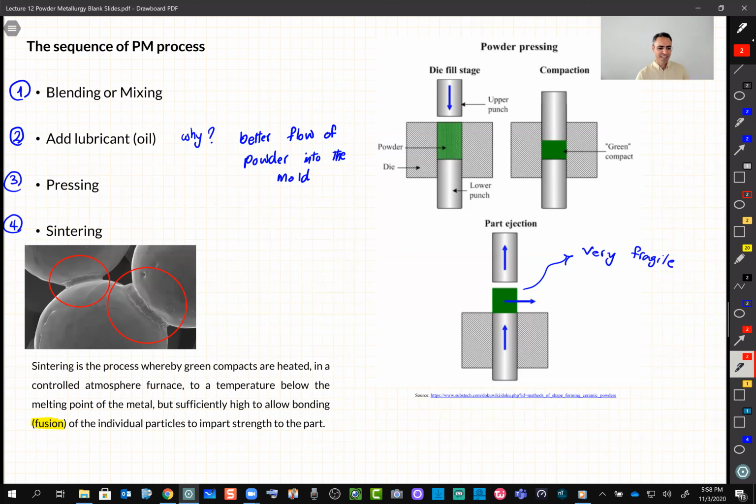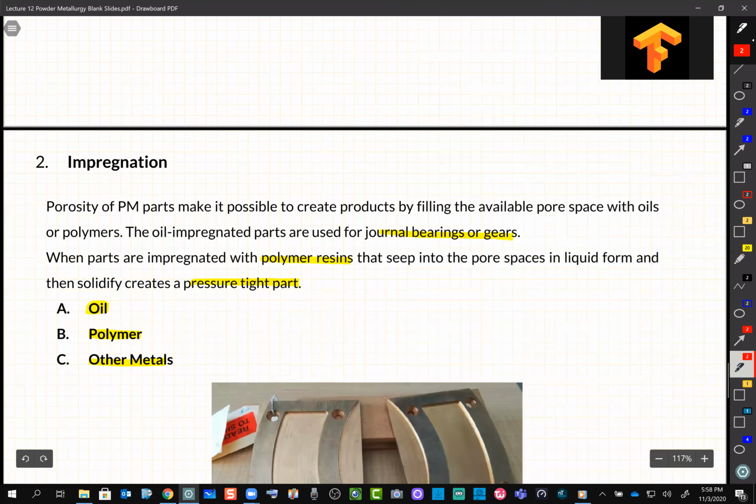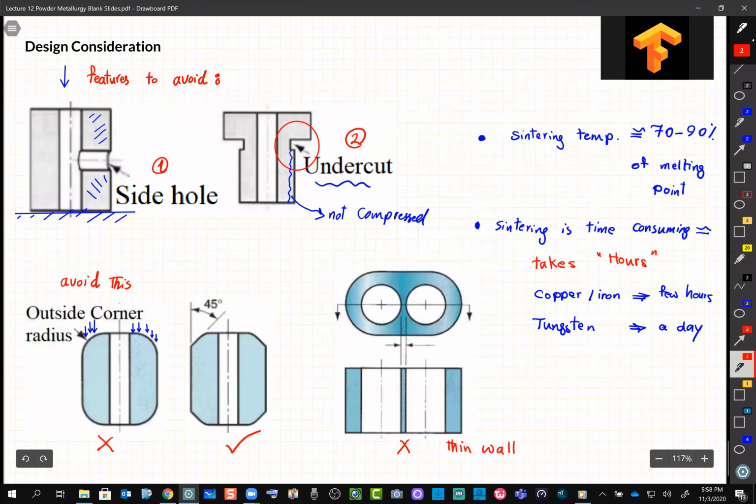No problem. And somebody else also had a question. Yeah. So I was wondering, you mentioned that sintering happens at about 70 to 90% of the melting temperature, and obviously there's a range around that. But you mentioned that it's possible to use this process with alloys of metals with highly different melting temperatures. So I'm just wondering, if they're really different, whether the higher melting metal doesn't get a chance to bond just because the temperature isn't high enough.